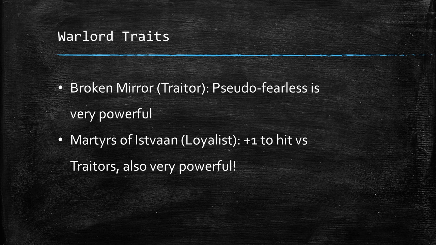Right, let's mention some of the Warlord traits. So two of their Warlord traits are very good, and they're both locked by loyalty as well. The first is traitor only. Whenever anyone fails a morale check within 12 of your Warlord, you can sacrifice a model in that unit, basically. Sorry, you don't sacrifice a model. A model in the unit takes a wound, and you auto pass the morale check instead.